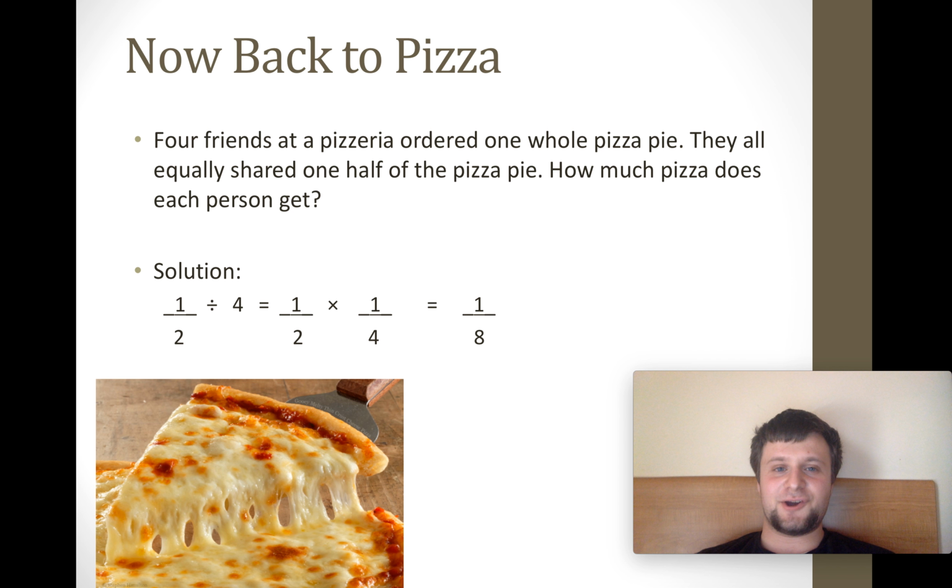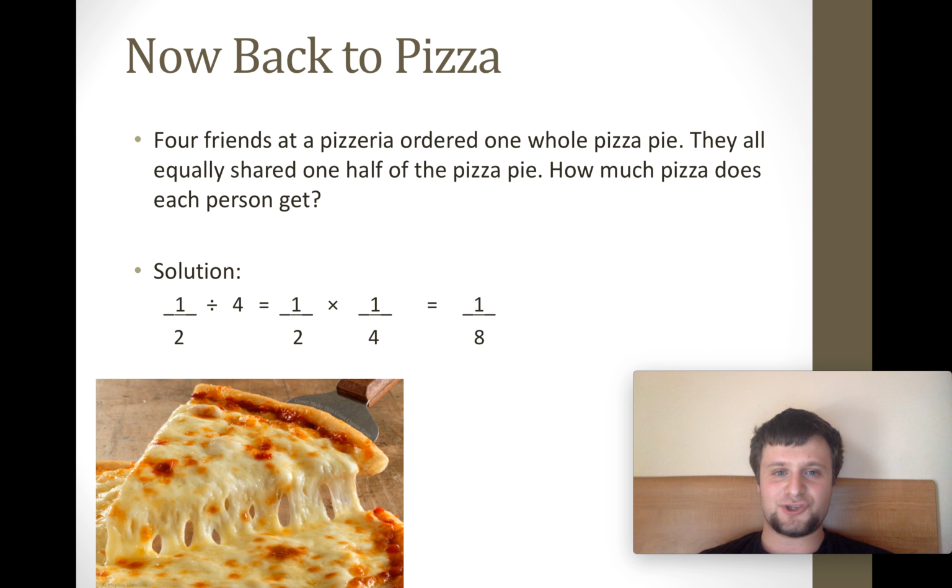So now we're going to go over the fun activity involving pizza. I'll read the question again. 4 friends at a pizzeria ordered one whole pizza pie. They all equally shared 1/2 of the pizza pie. How much pizza does each person get? So not only do you need to know how to use KCF, but you also need to read the question very carefully for what it's asking you for.